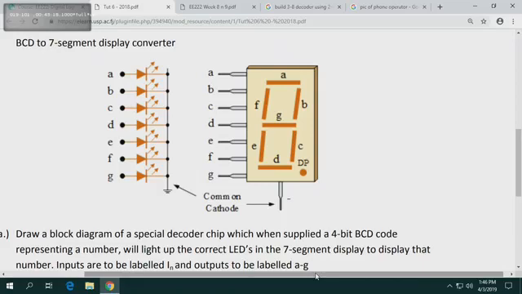Let's take the number 6. So 6 will be what? 0, 1, 1, 0 coming into the chip, right? And what's going to be A? A will be 1, F will be 1, G will be 1, C will be 1, D will be 1, E will be 1, B will be 0. So let's try one last number. Let's try number 8, simple number. So on our input side, what will be coming in? 0, 1, 1, 1 onto the left hand side of the chip. Remember, I just drew the chip. And on the right hand side, what will come out of the chip? All of them will be 1. A, B, C, D, E, F, G. None of them will be 0.